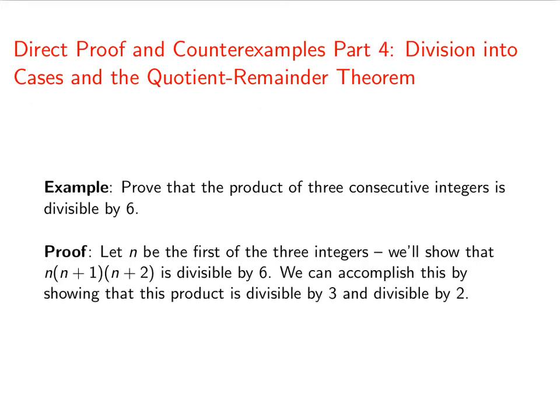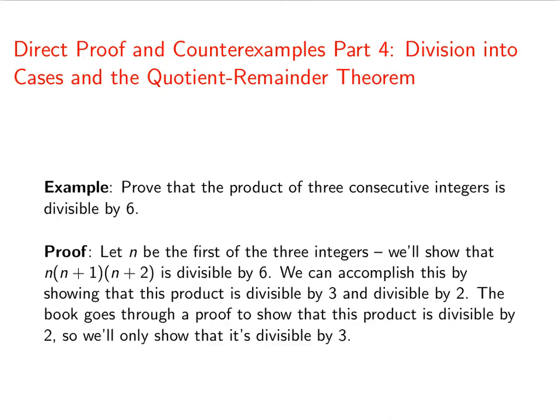Now we can accomplish this by showing that this product is divisible by 3 and divisible by 2. And you might want to think for a moment to see why it suffices to prove these things. Now the book goes through a very careful proof to show that the product is divisible by 2, so all we're going to do here is show that this product is divisible by 3.